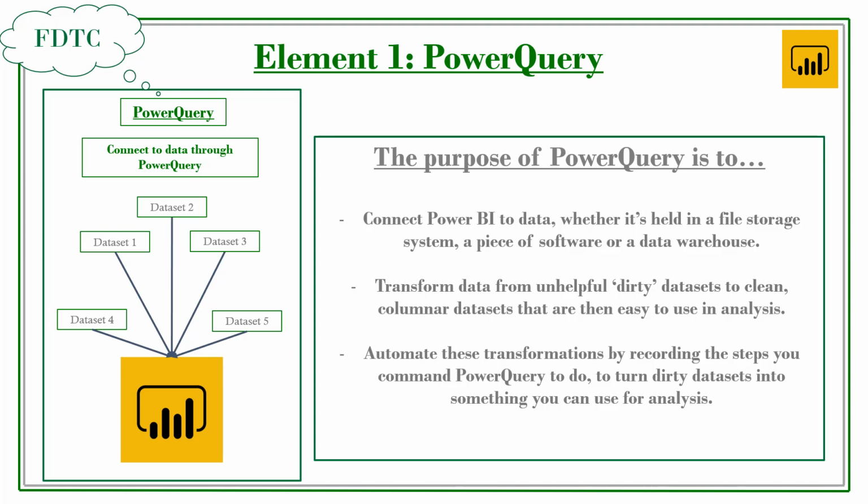Perhaps the best bit about Power Query though is that this cleaning and transformation process can be automated. This happens by recording the steps you command Power Query to do. You give Power Query a list of commands for one dataset, and then the next day or week or month, when you get an updated version of that dataset, then Power Query remembers what to do with it and cleans it and transforms it for you.